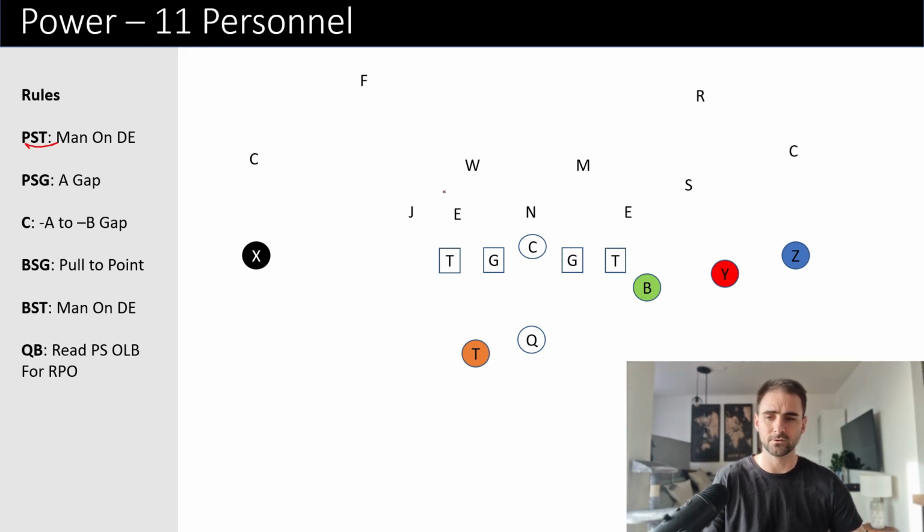So the new rules, we're going to be play side tackle, manned up, so we can try and kick this guy out. If he crosses our face, we're taking him wherever he wants to go. We're just driving, right? Backside tackle, we're also manned up. All right, if the will jumps down, we're going to be taking that with the center. But right now we can just double team here, going here and kicking out.